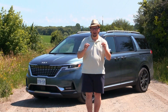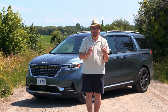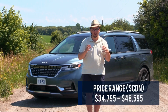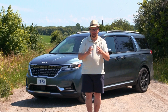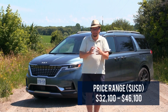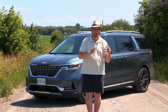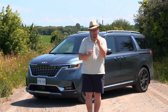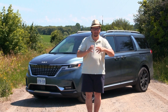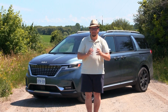I said it off the top, I love minivans, and this new Kia Carnival has done nothing to dissuade me from that belief. It's a small category nowadays. It's certainly not what it once was, and it may not be for everybody, but that's okay. Look, if there was one right category of vehicle for everybody, we'd all be driving the same vehicle. And we know that's not the case. There are large segments and there are smaller segments, but for families, for individuals who need versatility, functionality, and just a lot of space for daily needs, this Carnival fits the bill.